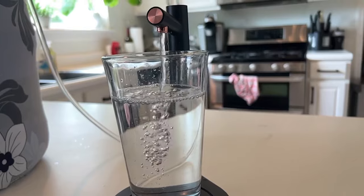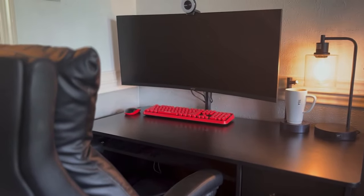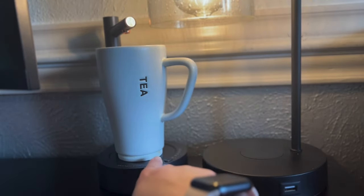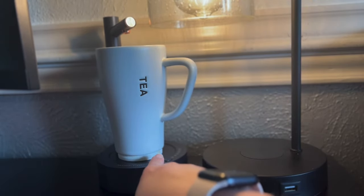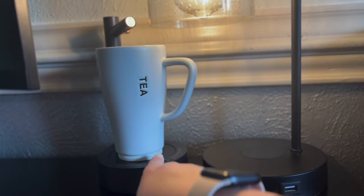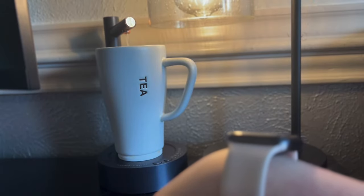Now, I am someone who has a hard time staying hydrated and being motivated to drink a lot of water, and having this has been so amazing and really has kept me motivated. I keep this tabletop water dispenser in my office, and it's very unlike typical water dispensers that you're thinking of that are very large and bulky. This very aesthetically sits on the top of your desk. It is so pretty. You just slide your glass into it and fill up your water.